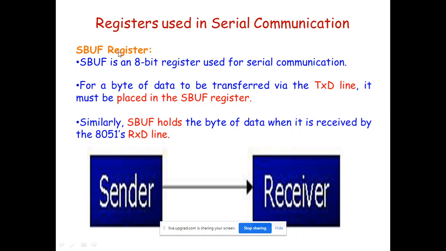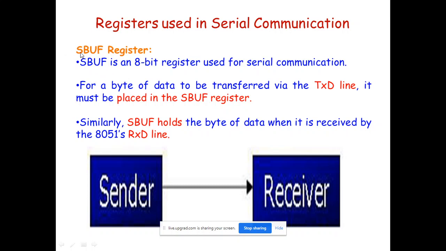First one is the SBUF register. SBUF is nothing but the serial buffer register, which is supporting serial communication. Whatever data you want to transmit is first placed into the SBUF register. For example, this is our microcontroller and this is one of the peripherals. In the microcontroller there is one buffer, that is SBUF. Whatever data you want to transmit, first place it into the SBUF.